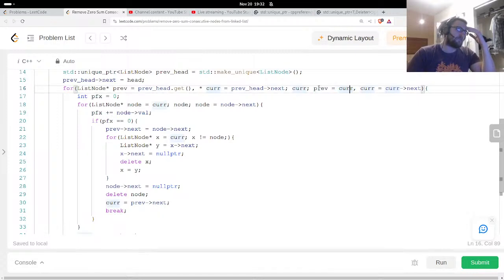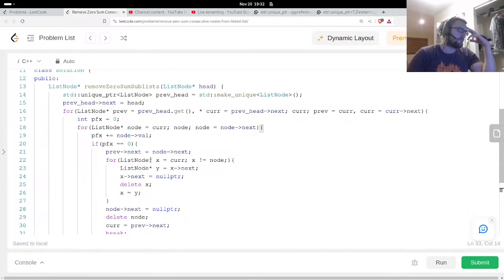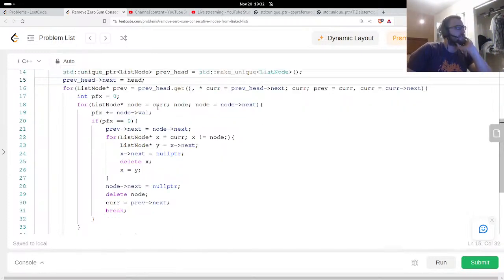And then previous ends up pointing to current, and then current goes to current next, as long as current exists. Previous is always going to exist, or should always exist because of the sentinel value.